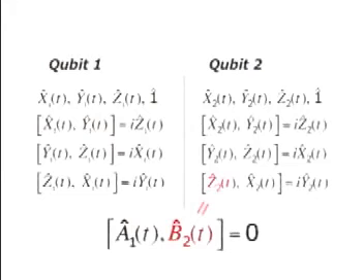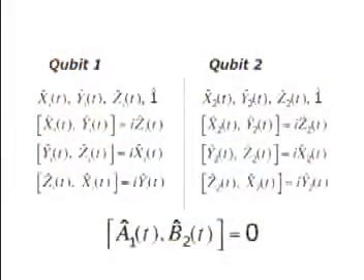Take Z2, for instance. It has to commute with every observable of qubit 1. But the only 2 by 2 matrices that commute with every 2 by 2 matrix are multiples of the unit matrix. And Z2 can't be represented by a multiple of the unit matrix because it's a Boolean observable. It has to have 2 distinct eigenvalues, and the multiples of the unit matrix have only 1 eigenvalue. So there is no 2 by 2 matrix representation of this algebra as a whole.